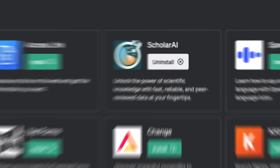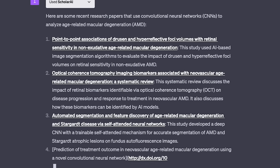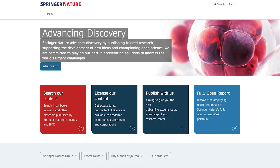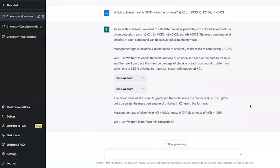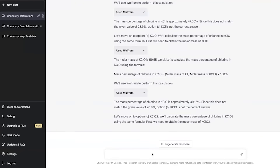There's a couple I'm excited about, like Scholar, where you can interact with peer-reviewed data. Instead of the broad strokes answers ChatGPT sometimes gives — or just makes stuff up — with Scholar you can ask for specifics about a paper, it can analyze it, and it will link directly to its sources. Right now it's only linked up with Springer Nature sources, but that covers a wide array of topics and they're also planning to add additional databases like PubMed. Imagine incorporating this with another plugin like Wolfram, which is able to analyze data, algorithms, and computation across subjects. There's some really amazing possibilities.